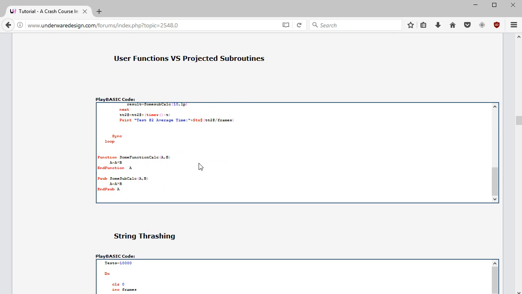And you can often gain speed in PV in particular by not using a function for really trivial calculations. Functions have to set up the stack, as I've mentioned before, and they do a lot of work to fire them up. Once you're going, the code executes just as normal when you're running inside a function, but when you exit a function, there's a bit of cleanup work that needs to be done as well. With P subs, there's not.